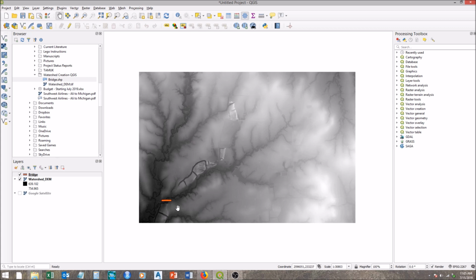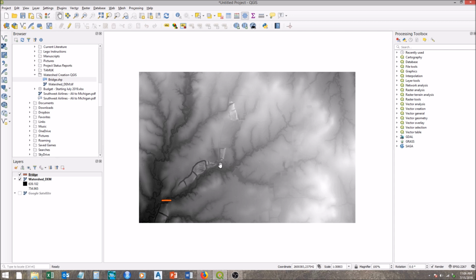So the first thing we need to do is called filling sinks within our DEM. And what that is, think of our DEM as a pixelated picture, essentially, and each pixel has an elevation value. Every so often, one pixel will have a value that's just lower than all the other ones around it.